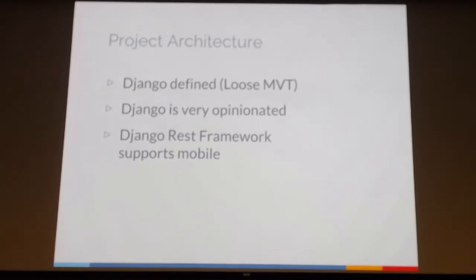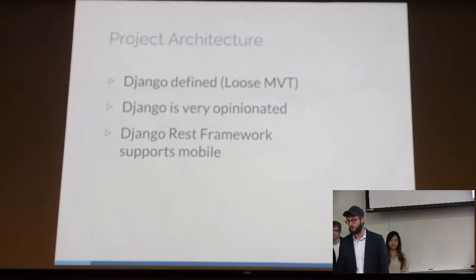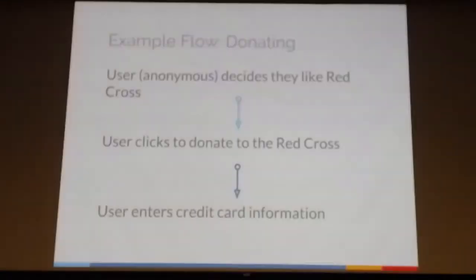Also, as Jeremiah mentioned, our sponsor did want mobile support in the future, so we made sure that with Django REST framework, you could just plug in a couple serializers and it's basically a working API for any mobile client to then pick up and work immediately. Here's a really quick diagram of the information flow through Django, coming from the browser, working its way through the system, gathering the information, and finally working back up to the templates, as the MVT does.